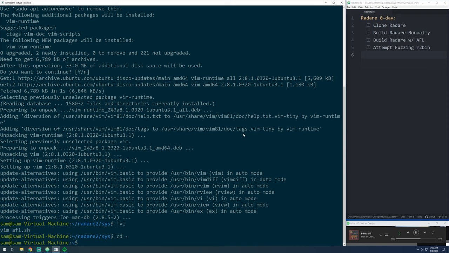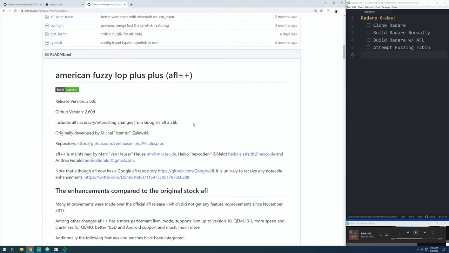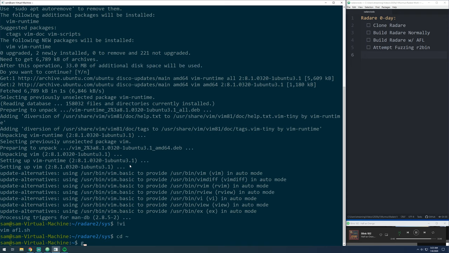I guess to explain there, AFL was written by Michael Zalewski. I'm butchering his name, aren't I? Zalewski. Okay, I guess I was right. Quite a ways back. But the last update he did for it was 3-4 years ago. It's been a while. So this is one of the forks where people have taken that code and continued adding improvements to it. My understanding is that it's mostly maintained by Van Hauser, but I don't know that for sure other than the fact that it says it here. But yeah, we're gonna get this built real quick, so we're gonna need to clone that too.